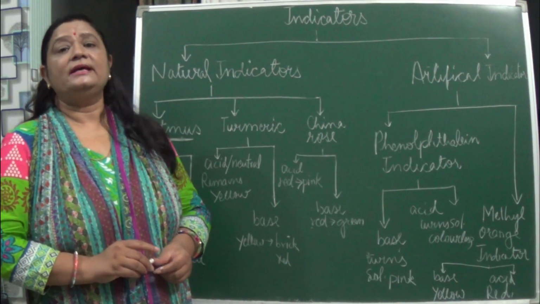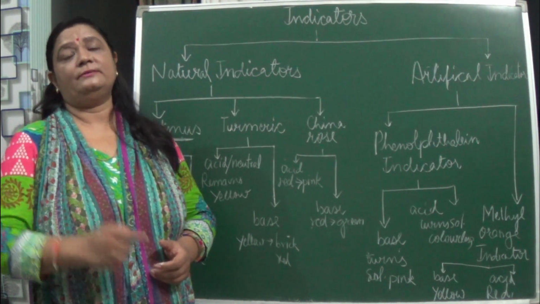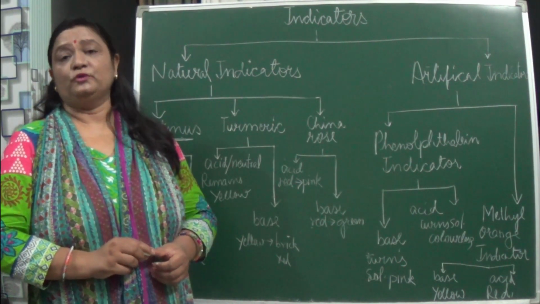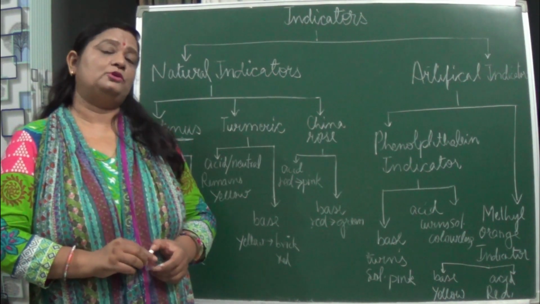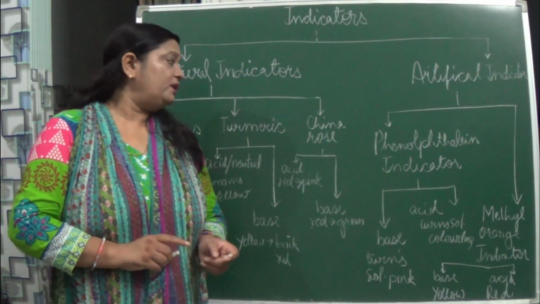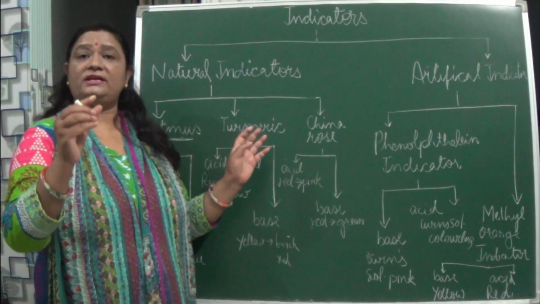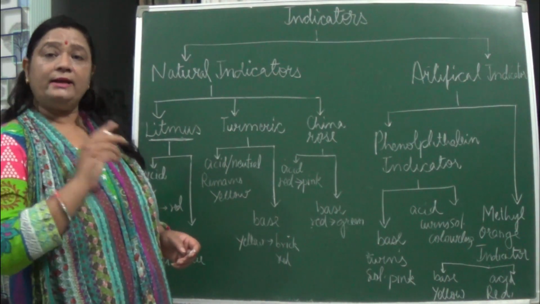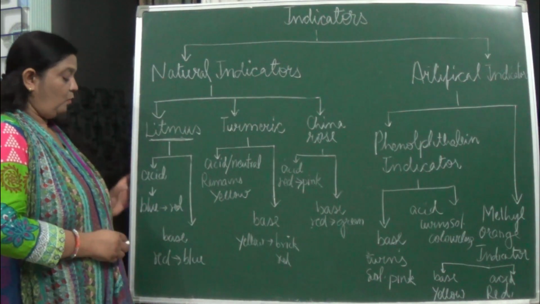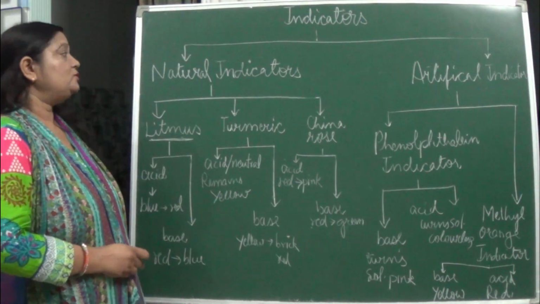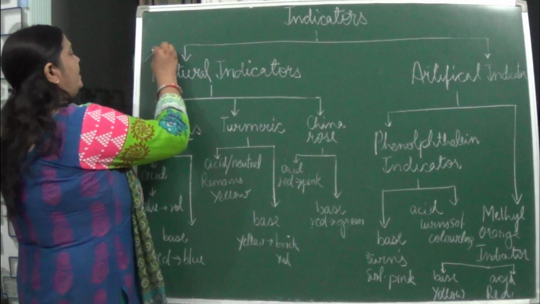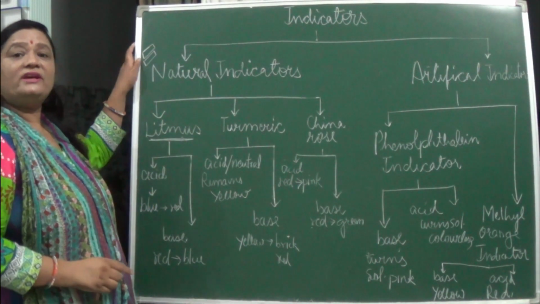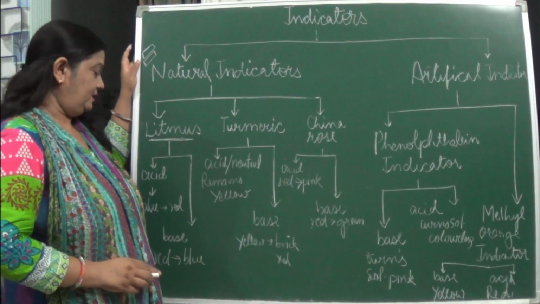Here the algae and fungi have a symbiotic relationship. Naturally, what happens in this? The algae provides food to the fungi and the fungi gives shelter to the algae. Its natural color is purple, but in strip form we have blue color and red color. So red and blue strips are there, and these strips are used to test whether the substance is acidic or basic in nature.